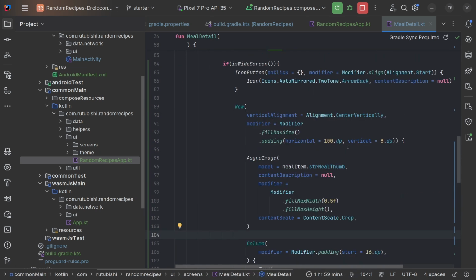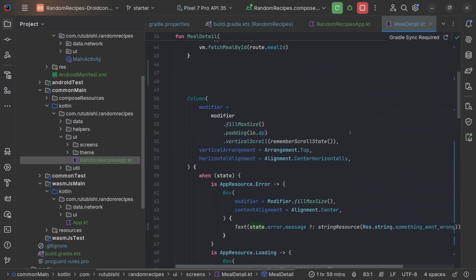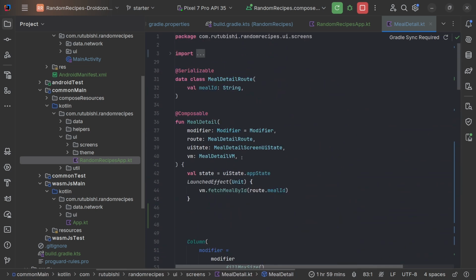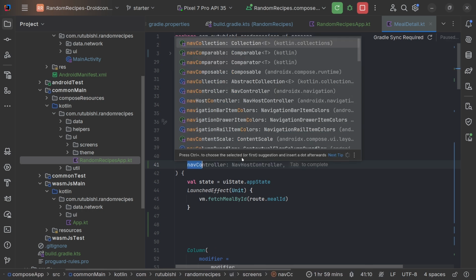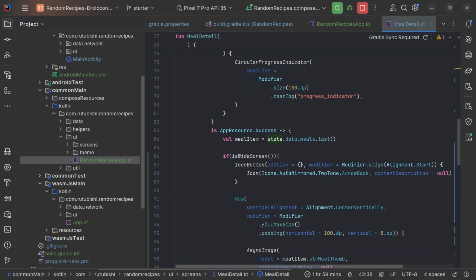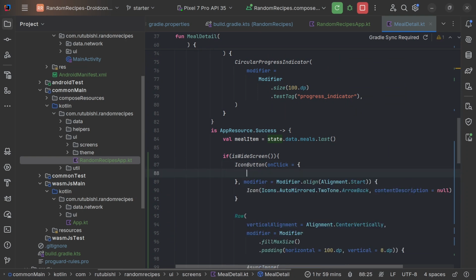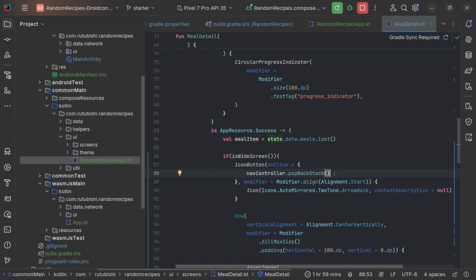The other thing we want to do is we want to give our icon, when it clicks, a chance to navigate back. So for this, we will need our nav controller, and inside here, we will simply say nav controller dot pop backstack.